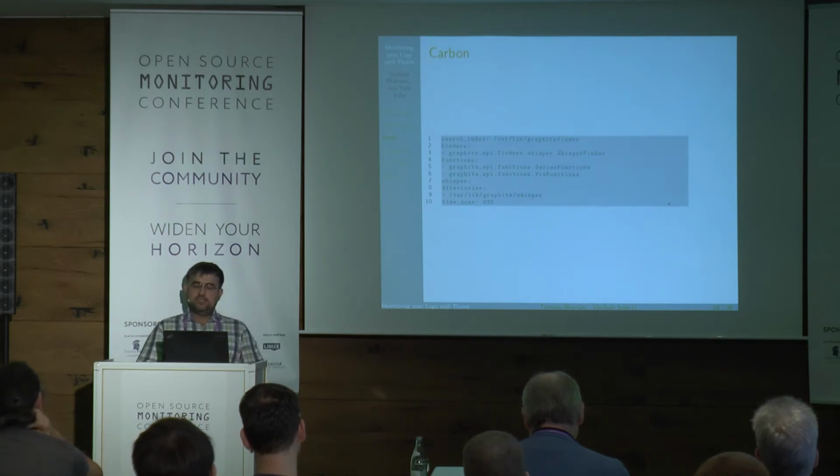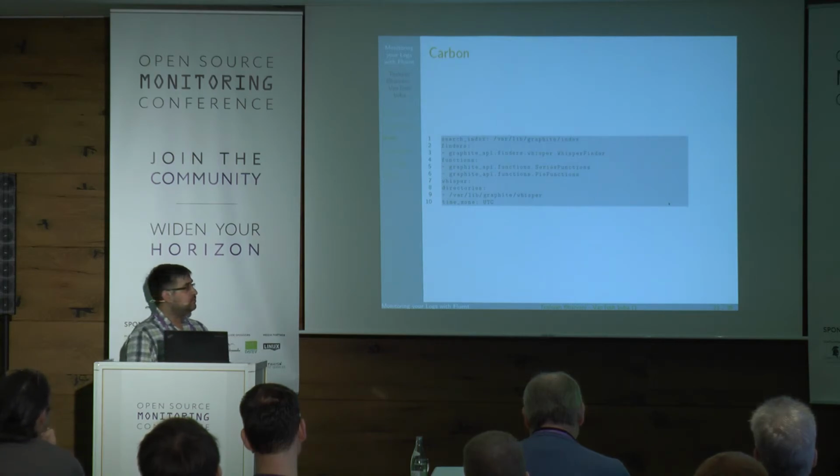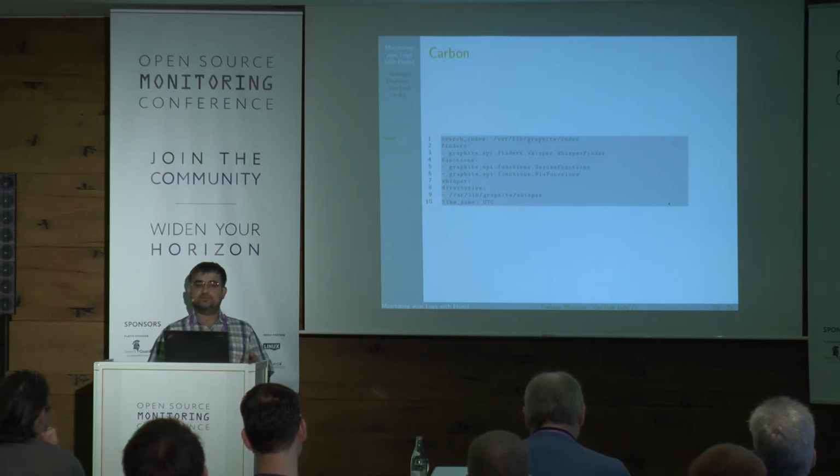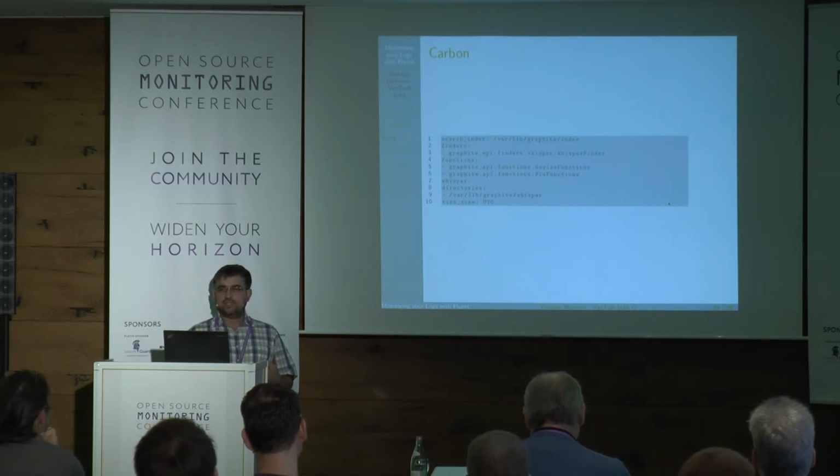For the graphite part, which is the API which Grafana and other tools can call, it basically sets up a little API tool where you can get a lot of functions out. Icinga, Grafana typically have all the API calls in it. You just need to point it to the right direction, and then Carbon will do all the stuff with graphite at the back end.